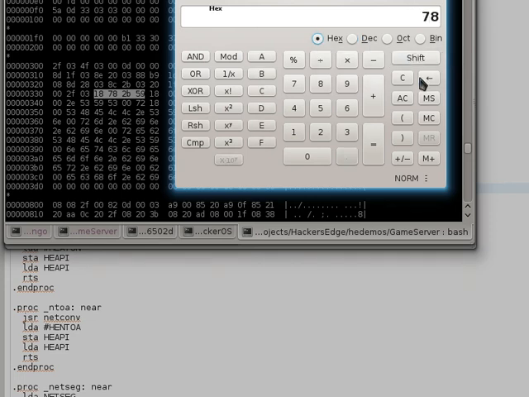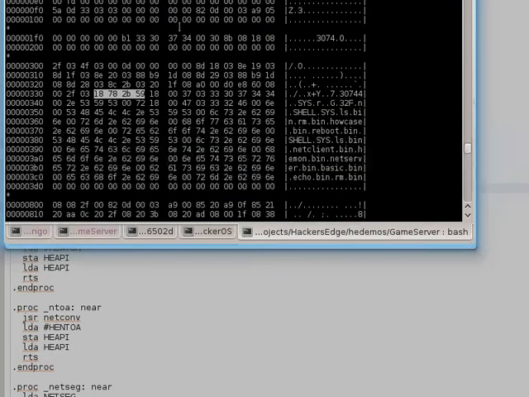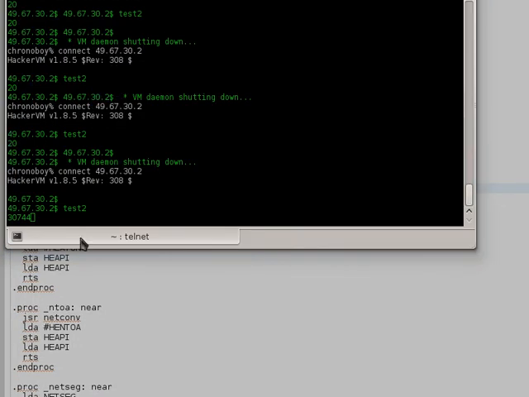Okay, so we're going to go into hex, and we're going to go 18 decimal 24. Yep, I think that's it. Clear 78 decimal. Okay. Oh, I put a C there. Where's the clear on this calculator here? I don't use GUI calculators very much. I usually use Python as my calculator. Yeah, where is clear?